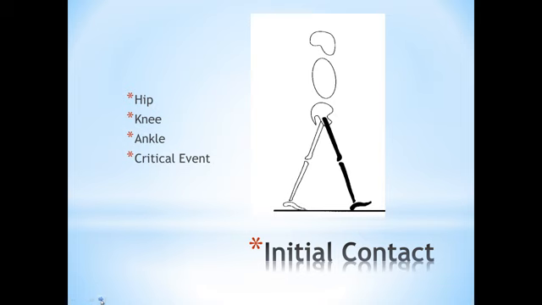So at initial contact, the task that we're trying to accomplish is weight acceptance. Weight acceptance is really occurring at initial contact and at loading response. What we're trying to accomplish during weight acceptance is forward progression, maintaining stability, and having some shock absorption occur. So at initial contact, that point at which the foot strikes the ground, our hips flex to 20 degrees, our hip extensors are active, our knee is straight, maybe flexed to 5 degrees, quads are active, ankle is neutral, so it's 0 degrees, and our pretibials are active. The critical event that we're trying to achieve is heel first contact.